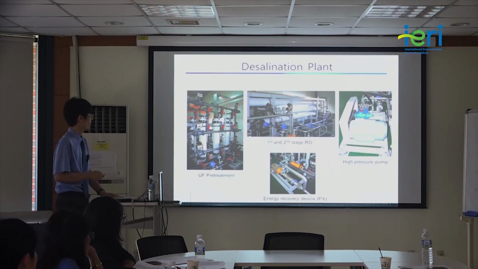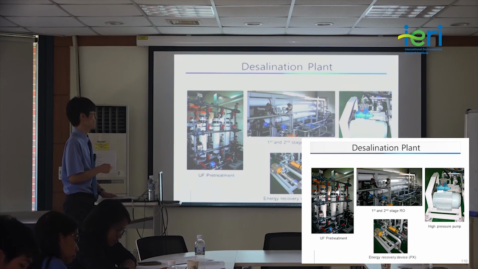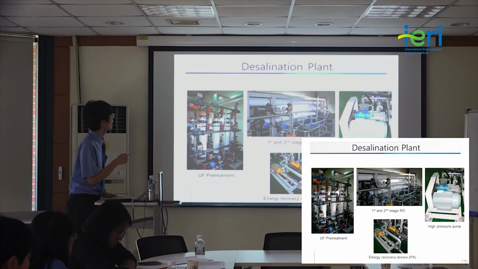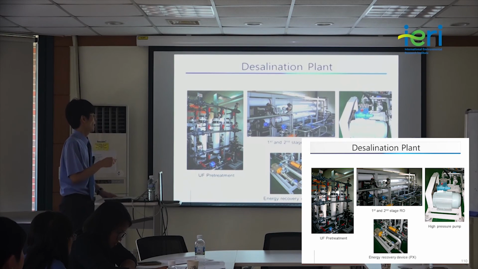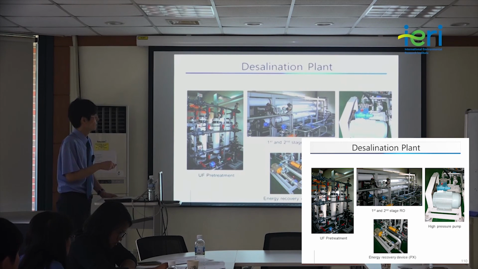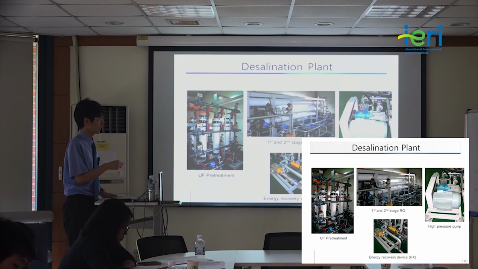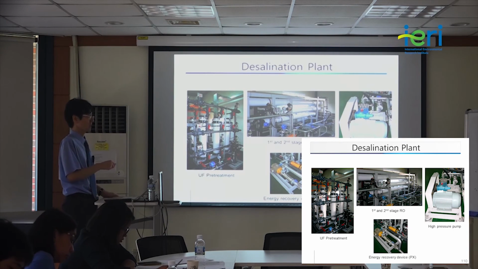Okay, we have a better picture here. So this is a closed loop for the ultrafiltration membrane modules. And this is, I guess, the seawater desalination membrane, and this membrane is the brackish water desalination membrane. And this is the energy recovery device. That's the pressure exchanger, and this is the booster pump. I briefly explained that, but since the pressure from the PX is not sufficiently high to push the feed water to the membrane modules, we needed to have a small booster pump to increase the pressure a little bit.